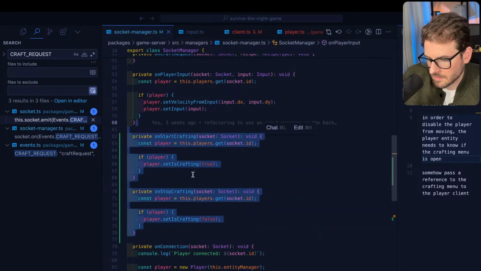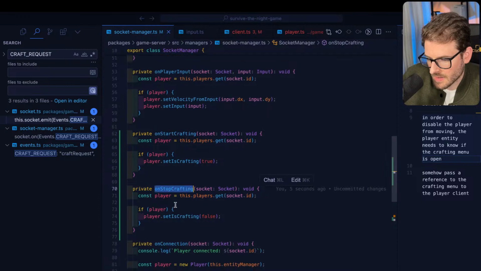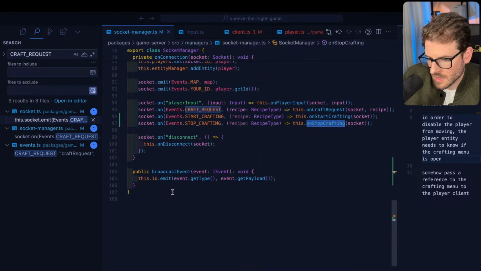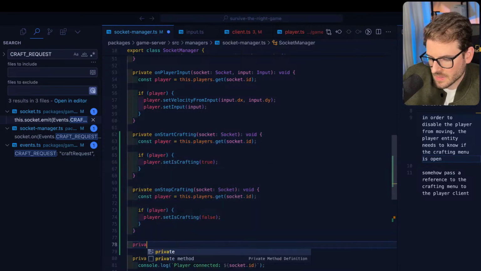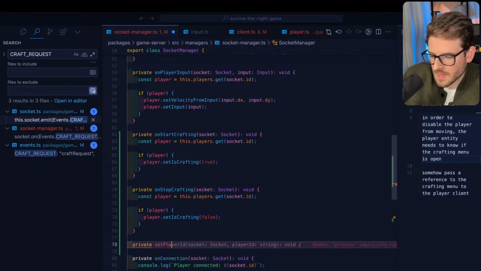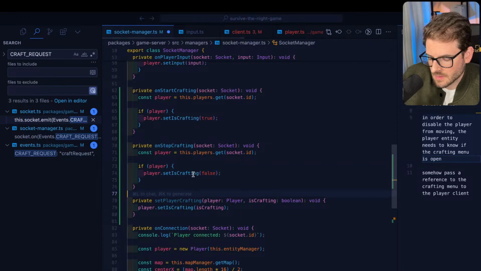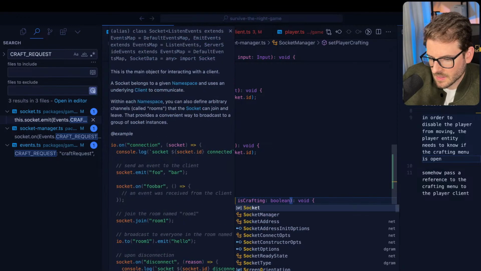On start crafting, on stop crafting. I could probably make this a more generic function. This seems very duplicative. Private set player crafting. I'll do this. But then we want the player ID. I'll just do the socket like this.